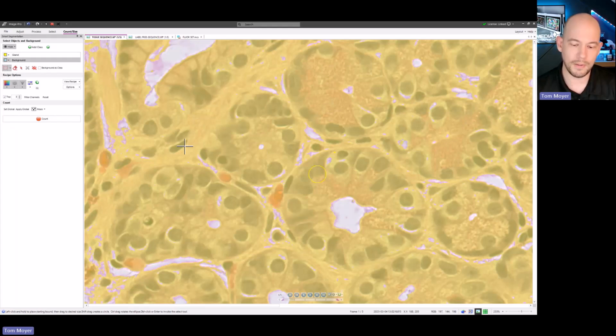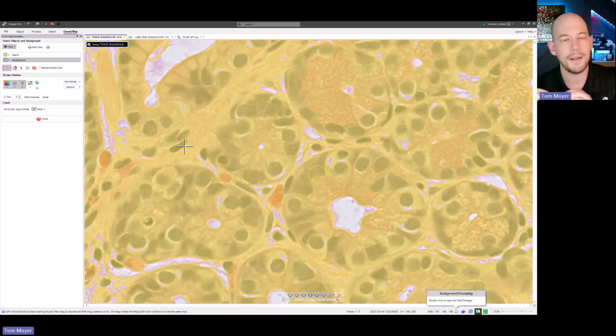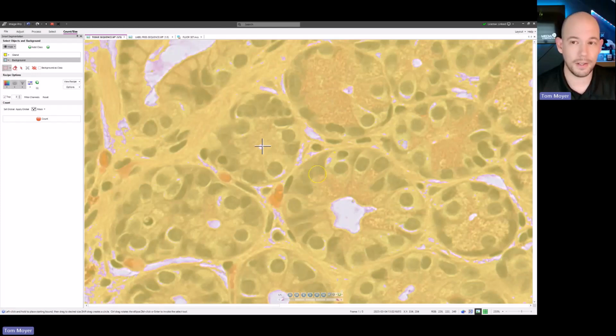Similar to threshold-based segmentation, this also introduces inaccuracies between images. Again, if we have any sort of intensity or color differences between images, I can spend a lot of time trying to create a machine learning recipe to highlight areas, and it may work on a single image, but now when I try to apply that to another image, it could completely miss the objects that I'm trying to identify just because I have variation between those images.